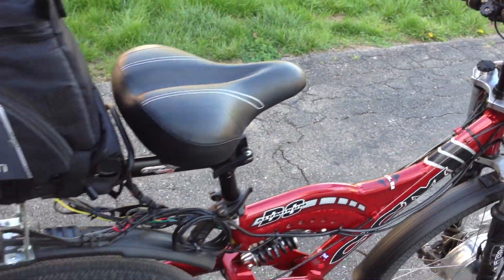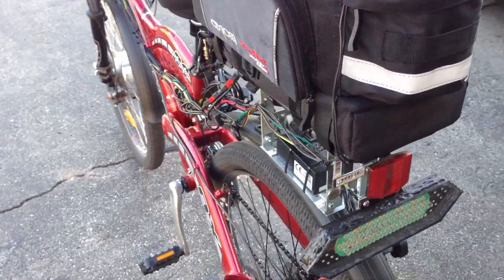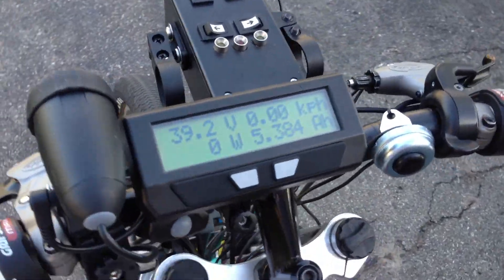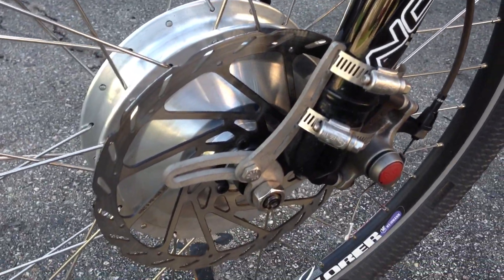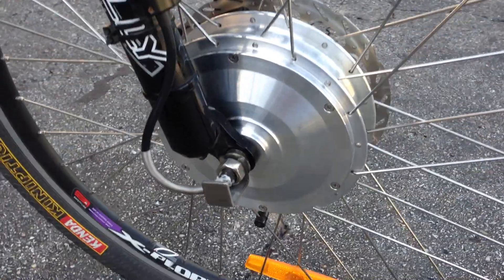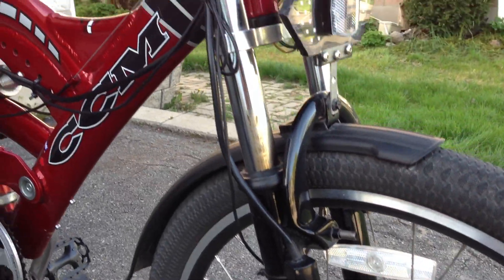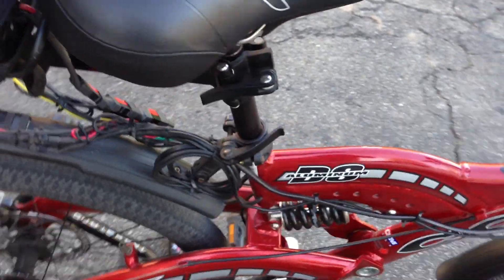As far as the conversion kit is concerned, it's been doing extremely well — I have had zero problems with this thing. It's still going strong, the battery is going strong, everything is going strong. Here you can see the hub motor, disc brake, and the torque arm still holding strong. On the other side you can see the wiring that goes to the hub motor — all the wiring is still really good, all the connections are pretty much weatherproof, so I've never had any problem there.